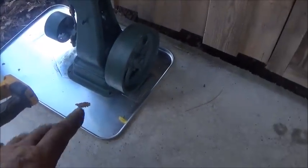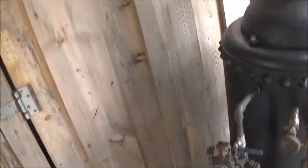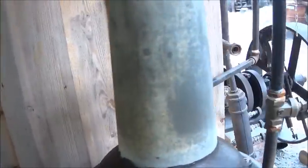I've got it sitting on a pan. I don't like that pan. I'm going to change the pan out, but we are going to set them on pans and run the exhaust out. Just pick up another little boiler door. This is for a hot water heater, for a coal hot water heater, little tiny one.